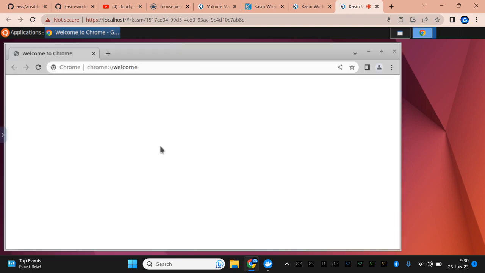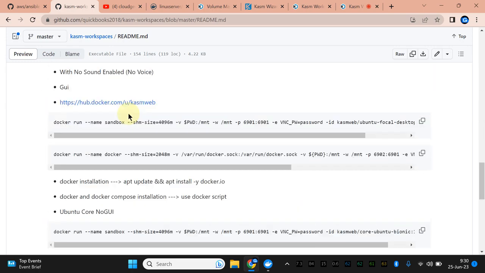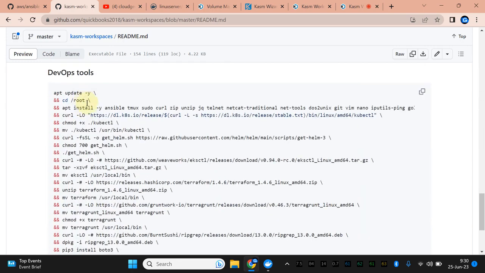Even I'm going to install some of the AMD commands; if you set this up on ARM architecture, you can use the Linux ARM commands as well. So what I've done here in the repo, I've updated the repo, and I've added a section with DevOps tools. I'm going to install these particular tools.